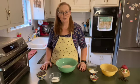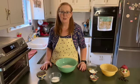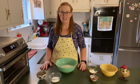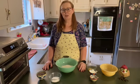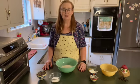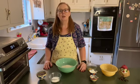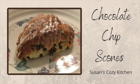Cooler temperatures, rainy days, and baking. They're made to go together, along with a good book and a cup of hot tea. If you're reading cozy mysteries set in England, well, you have to have some scones, or scones as they say it, to go along with them. So today I'm making an Americanized version of that traditional English afternoon snack.